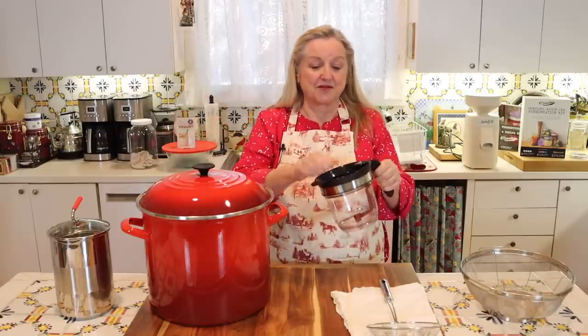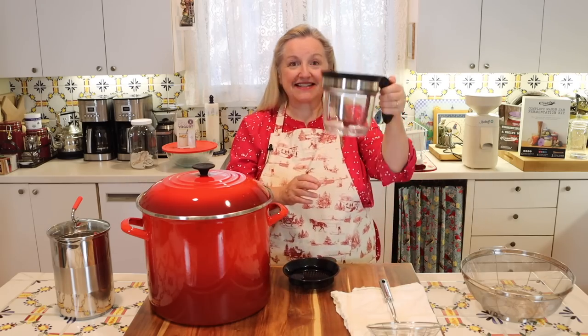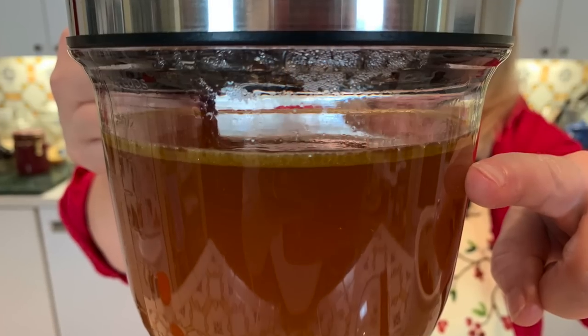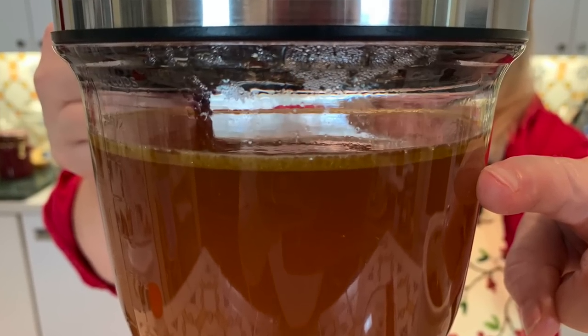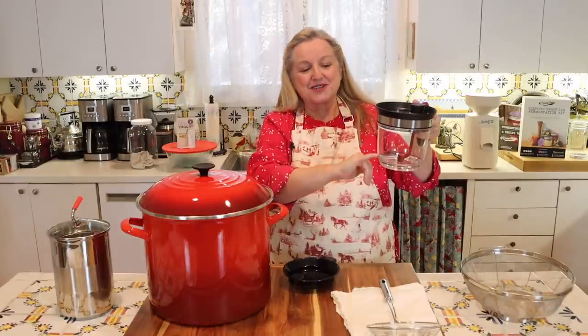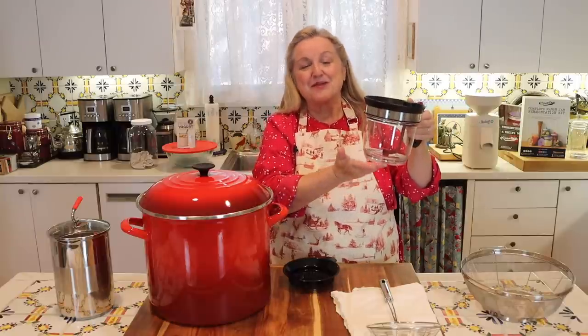You put your bone broth right in here, and then it has a little thumb depressor. And you press this down, and you can put this over your jar or whatever you're decanting your bone broth into, and you just watch until the fat, because the fat has risen to the top, you watch until it gets down to the bottom where the fat is still in the fat separator, but all of your bone broth has drained out into your vessel.